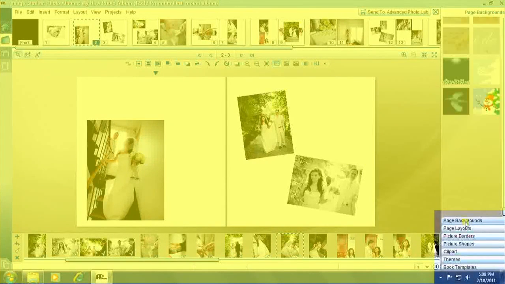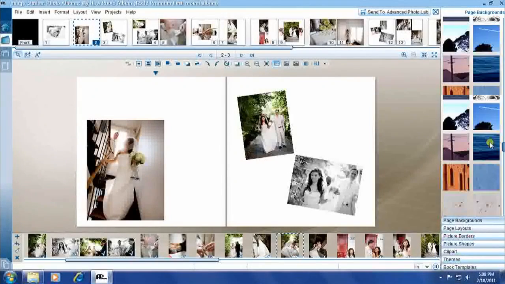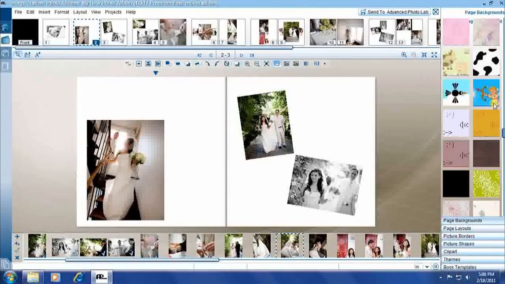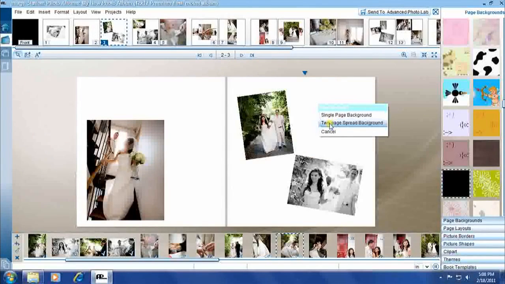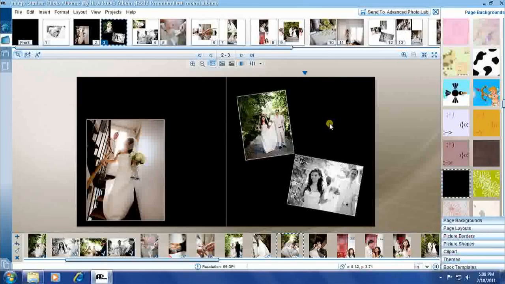Let's say we don't like the template and want to change the background. To do this with the pre-designed backgrounds from the program, I'm going to the bottom right. Click on Page Background, view my selection, and, for demonstration purposes, I'll choose a solid black background by selecting it and dragging it to any place on the work area background, and before you can drop it, it will ask you how you prefer it to be placed. Single page for just one side or the other, two-page spread for both sides shown. I'll choose two-page spread. As you can see, both page backgrounds are now black.